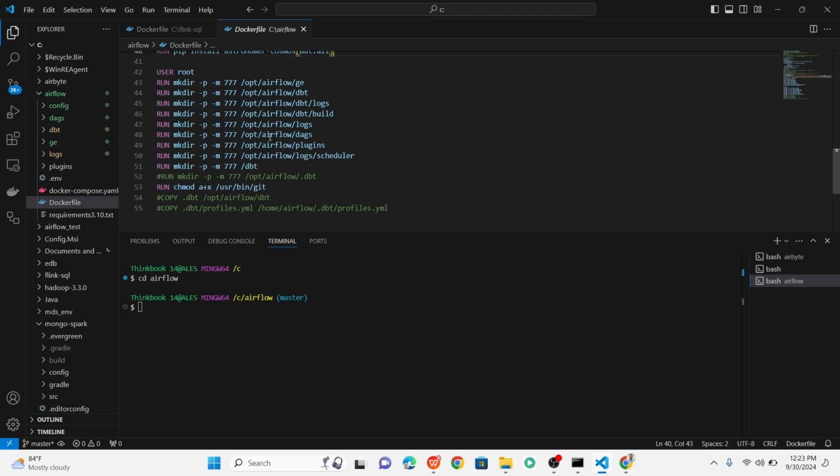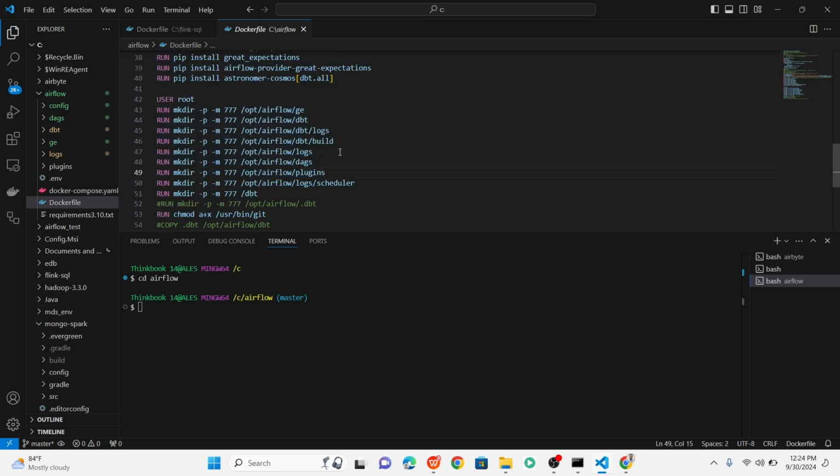Then using a root user, we want to create some directories within the Docker environment so that all these directories make sense because of the mapping that we are doing inside our Docker Compose YAML file. You will see that I was mapping some folders.